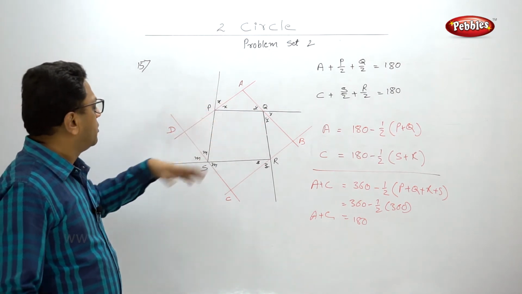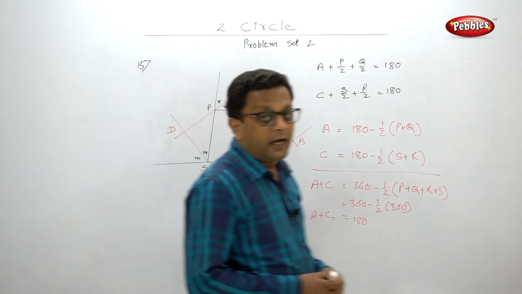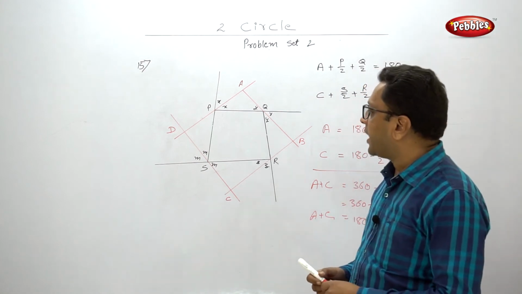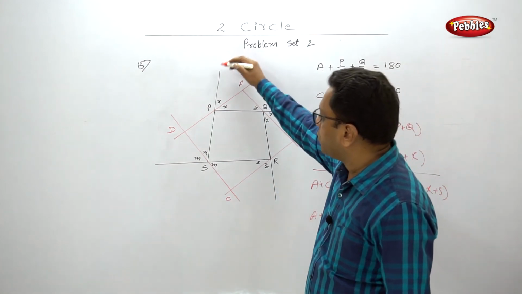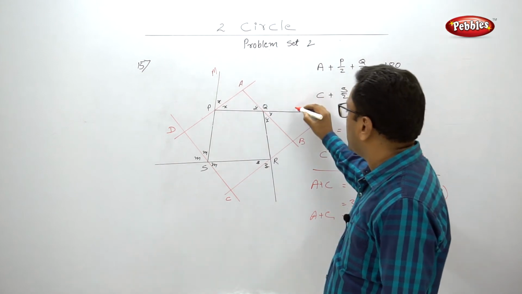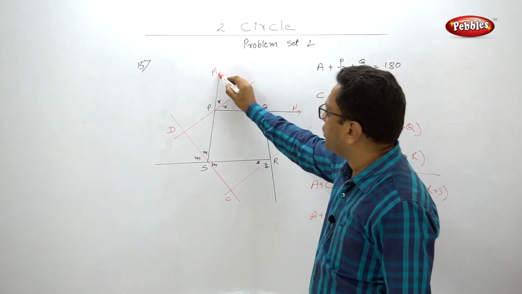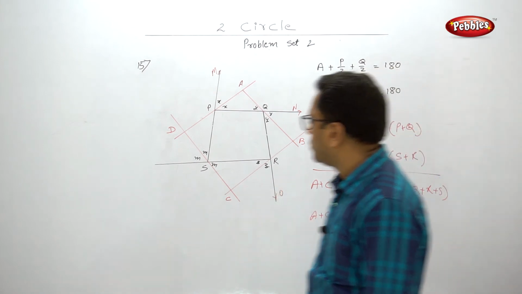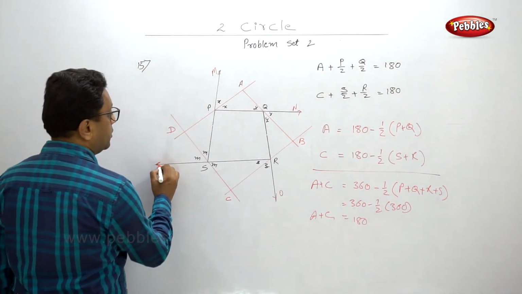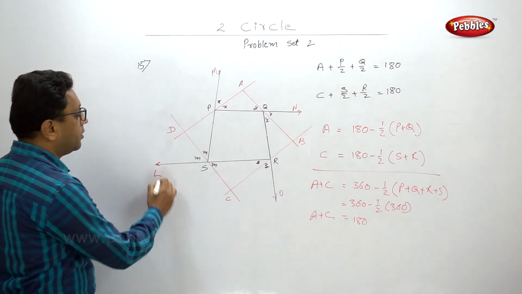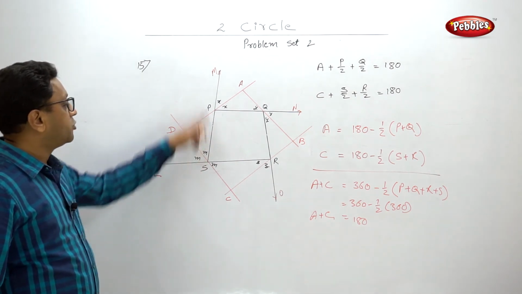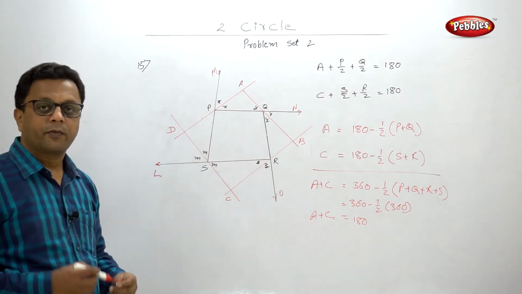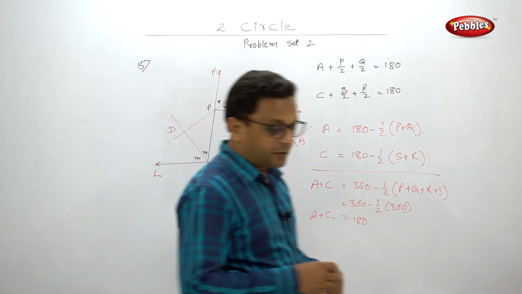Either you can use the same method like x, x, y, y, something like this, or you can give names and write the names of the angles properly. For that, to write the names of the angles properly, you have to take here also something, M, then N, take extended lines, M, N, O, and let us say L, and then you can write the names of the angles properly. But you can adopt this method also. So let us go to the next example.